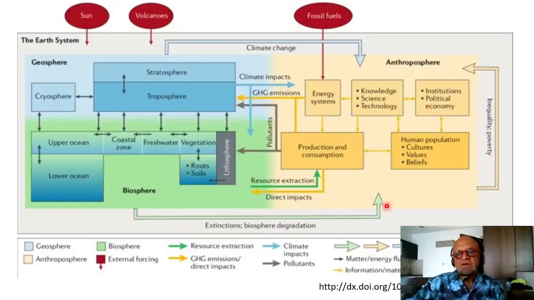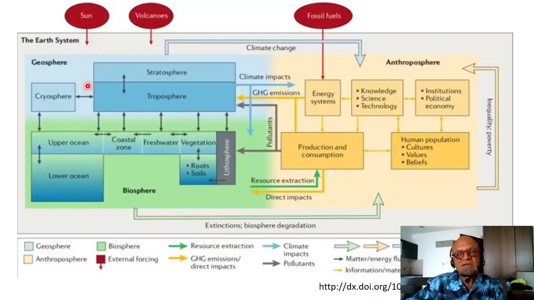So you have here psychosocial feedbacks in terms of the impact on the geosphere and the biosphere through extinctions and biosphere degradation here, and you have here the impacts on the anthroposphere from the geosphere via climate change. So a distinction is made between biosphere and geosphere. As we said, things that are standing are not directly functional, like a mountain that's standing there.